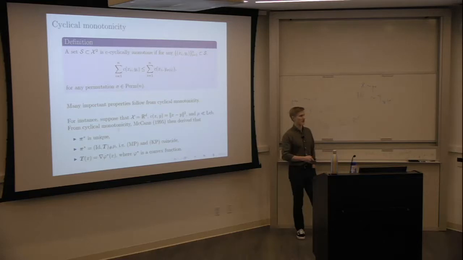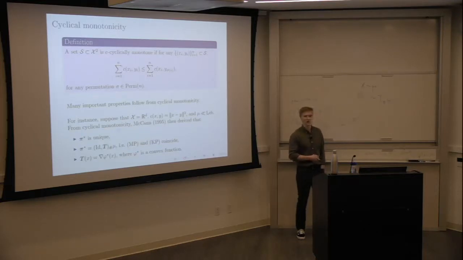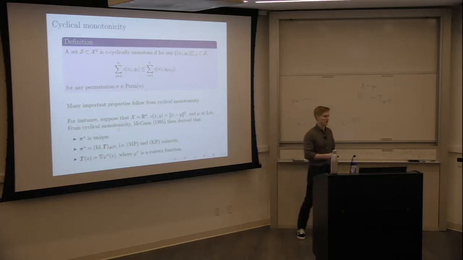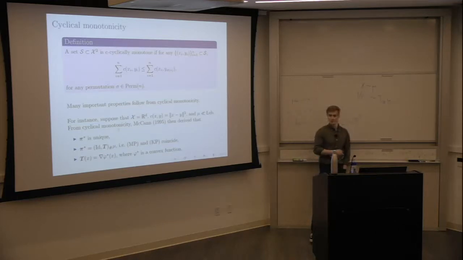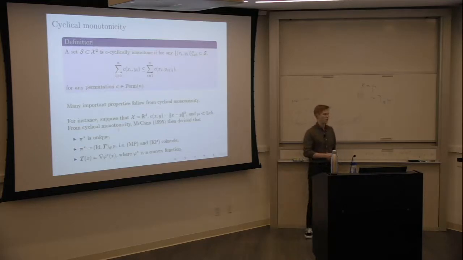What's more is that it's actually attained at a transport map. And so the solutions to, or rather the Monge problem, which we thought was much more restrictive than the Kantorovich problem, they happen to coincide in this case. The minimizer of the Kantorovich problem is also a minimizer for the Monge problem in this specific setting. That's quite impressive. We can say even more about this optimal map. In fact, it arises as the gradient of a convex function. All these things you can derive from cyclical monotonicity.